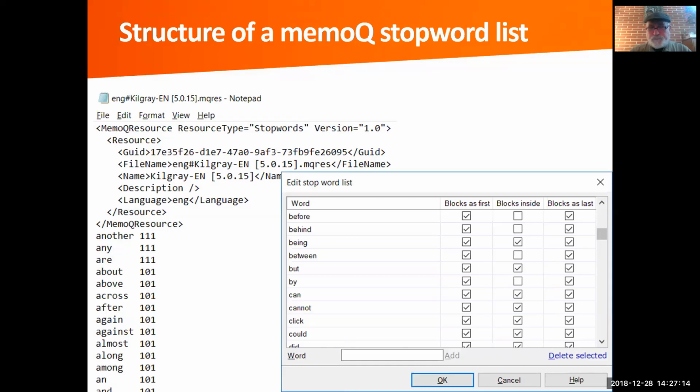Anyway, you can go through and manually edit your stopword list, and then allow particular words to show up in phrases that might be of interest. But that's a bit of manual work. If you don't do that, then the stopword list with its automatic settings will work the same as stopword lists do in every other terminology extraction program I've seen, most of which are not set up to extract phrases. So memoQ offers more functionality, more power than a lot of these other commonly available term extraction tools do.